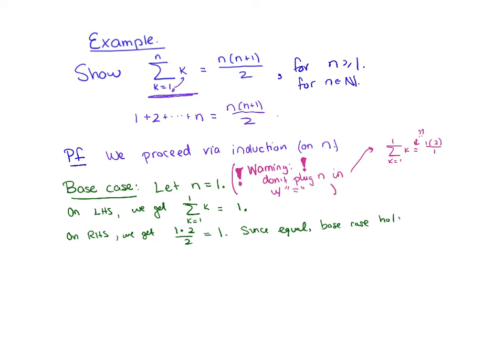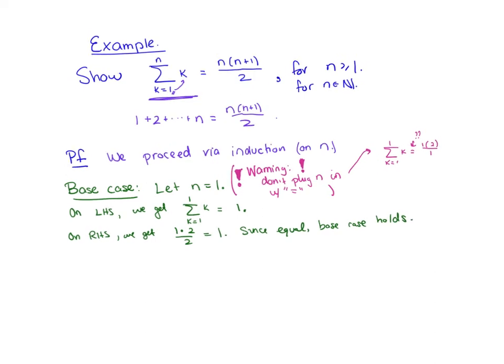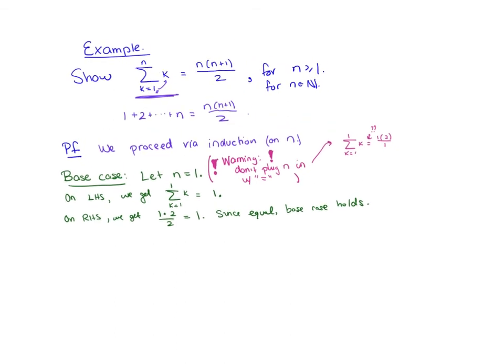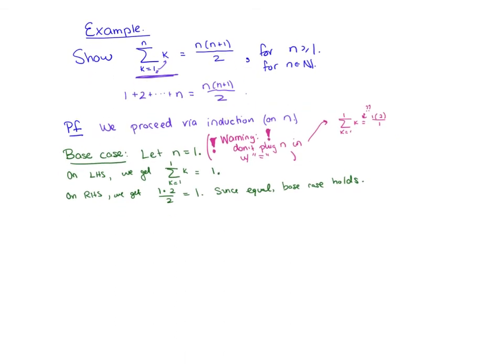So I showed that my two sides were equal by first figuring out what they were both equal to and then stating that those were equal to each other. After we do that, then we can do our inductive step. Our inductive step is when we prove that, so just one step, not steps.